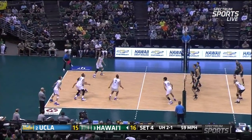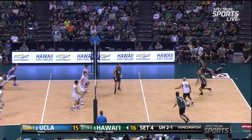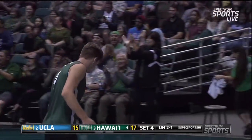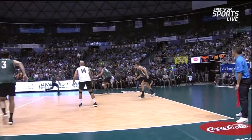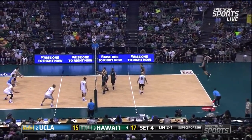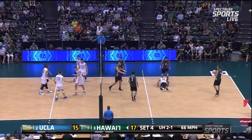Stein now to serve. Pass by Pede. Outside, it's Misery. Popped up by Parapunov. Diving bump set Worsley. Stein for the back row! That was phenomenal! Parapunov is the one who gets all the credit there. Great dig by Rado. Pops it out. Worsley chases after it. Good bump set. And Stein van Tilburg, ever the alert one, out of the back row to get that chip. 12 kills for Stein. Here he is to serve again. Arnitz with the pass. Ma'a goes middle set, and it's put down by Ian Parrish.